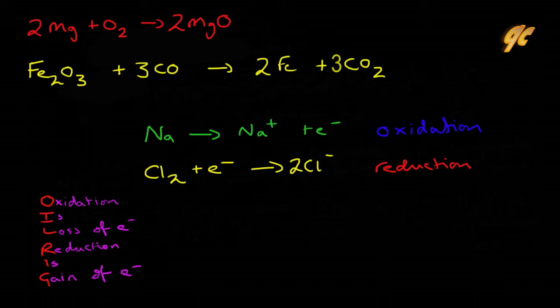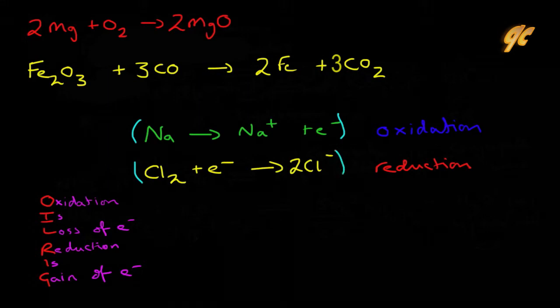Now in order to create a whole equation we have to be able to add these two equations together, and it's quite simple to do. We simply have to multiply the equations to balance out the electrons in both. So for example, in the top equation there's one electron and in the bottom equation there are two. So we would times the top equation by 2 and we would multiply the bottom equation by 1.